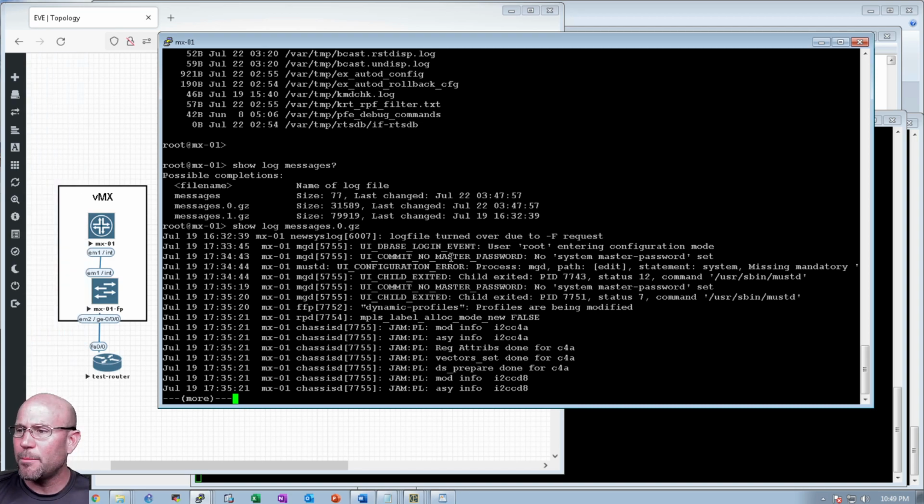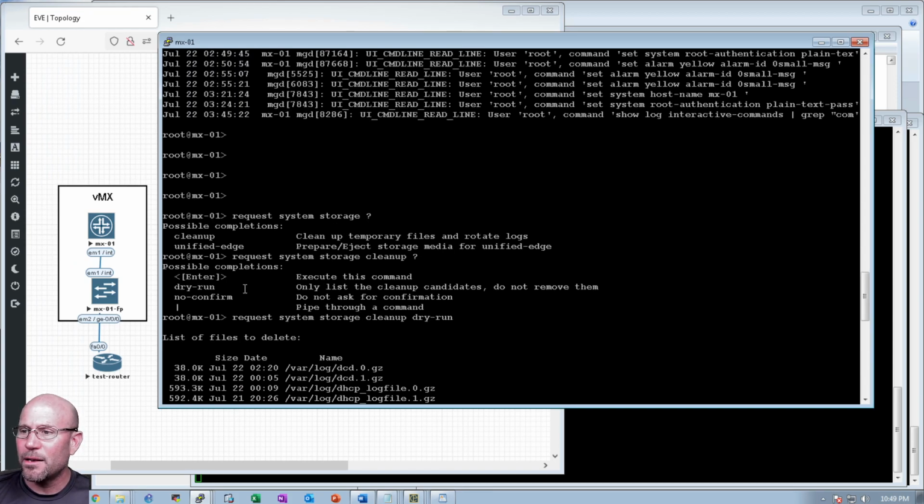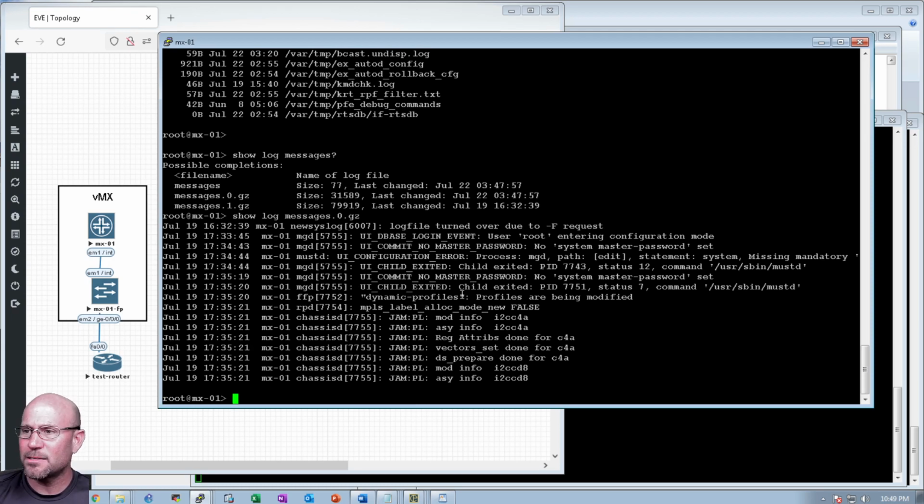If you look that up online, you'll find that when you do this command, request system storage cleanup dry run, it actually rotates the files and creates another one. So that's the other case.